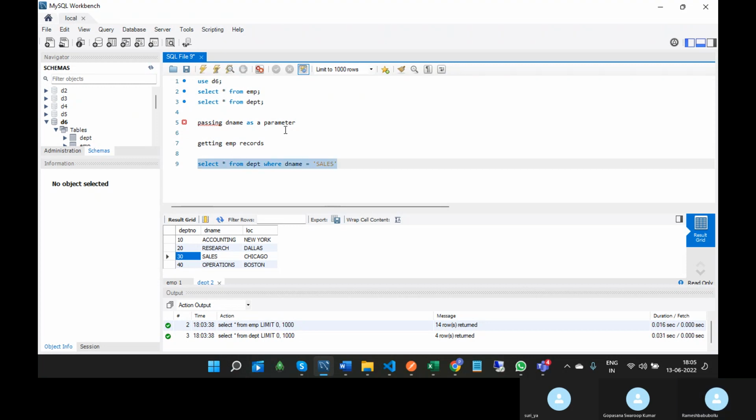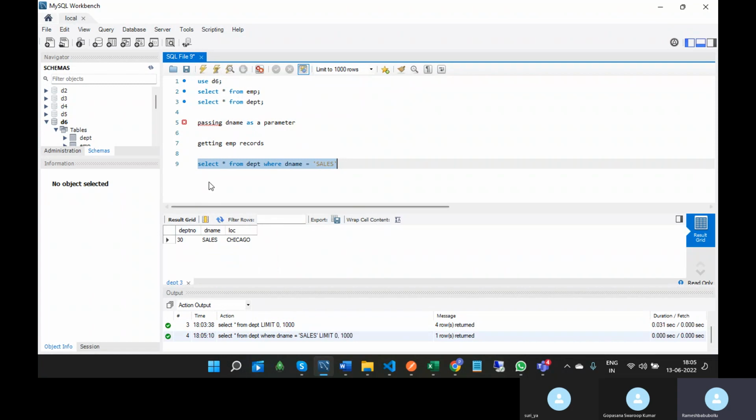Okay, so we will get that department number. If you know the department number, then we can easily get the employee records which belong to that department number. So deptno equal to 30. So this is the query.